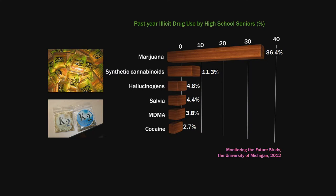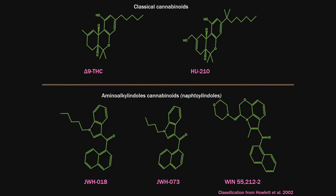You're probably most familiar with K2 and Spice Gold, which are synthetic compounds that were first created by a chemist at Clemson University called John Huffman. The poor guy, in my opinion, was really just sort of picked on. There were a lot of different cannabinoids that resemble the JWH-073 and JWH-018 compounds. These were the two most commonly found in K2 and Spice. There are many other similar chemicals out there that do the same thing.